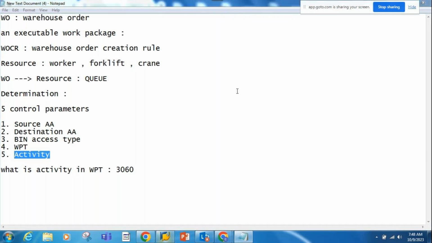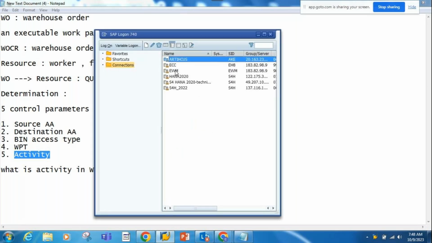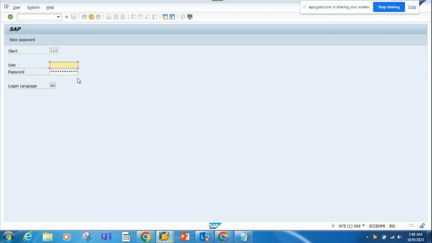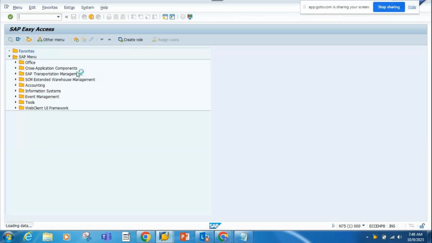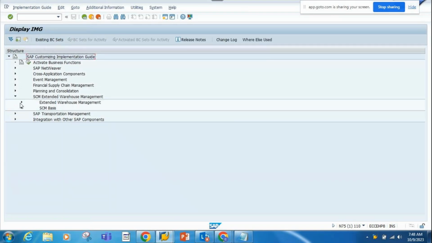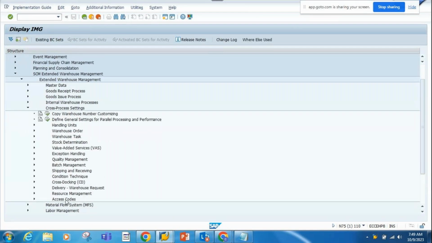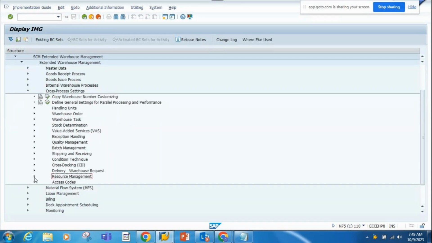We are going to the EWM environment. IMG setup, extended warehouse management, cross-processing settings, resource management.